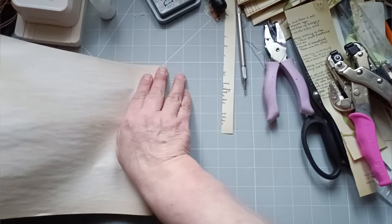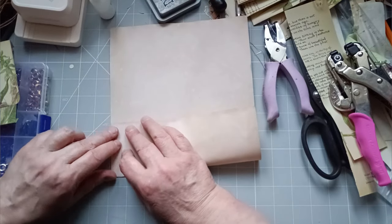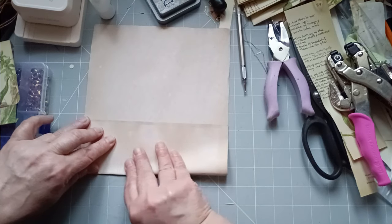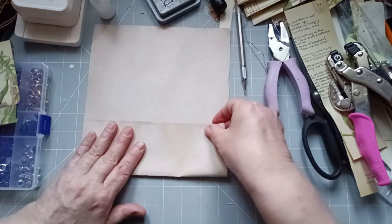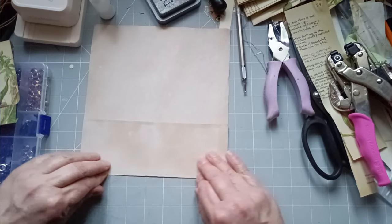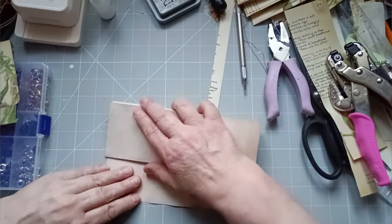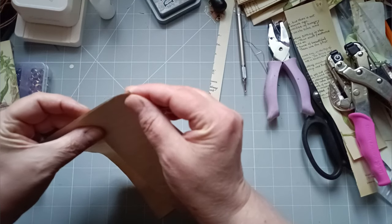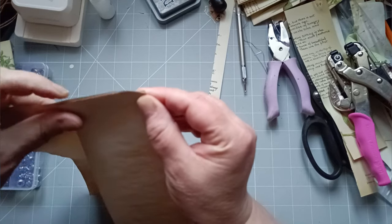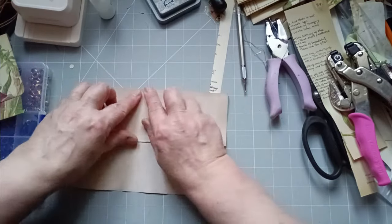Although if you are just getting into junk journaling crafting, I would say a scoreboard is one of the most important things. You're going to get a lot of use out of it. Some might disagree, but I use mine for a lot more than just scoring. It's brilliant for lining things up. I'm not going to mention who, but I saw someone use one of those branded stamp positioning tools, from the biggest brand in the USA, perhaps the only brand in the USA, to line something up to stick it together. And she thought it was the best thing since sliced bread. And I'm thinking I already do that with my scoreboard. I mean, I could use it to help me line these up a bit more.